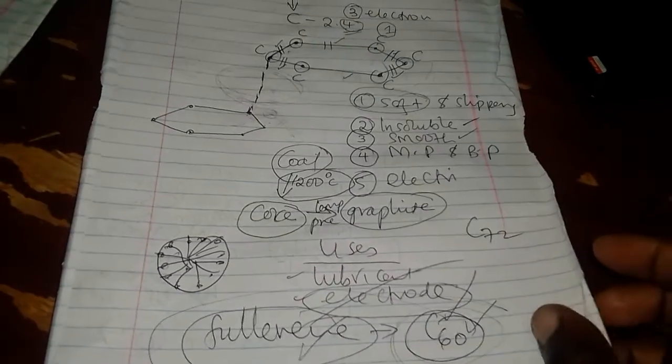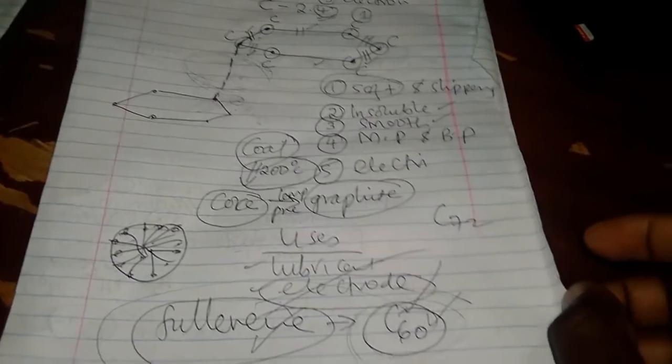Okay, so those are the crystalline or pure forms of carbon. We may also want to look at what we call the amorphous, or non-crystalline, or irregular forms of carbon. I've mentioned something like coke. Coke is the first form in which carbon can exist as far as the non-crystalline state is concerned. I've told you how we make coke.